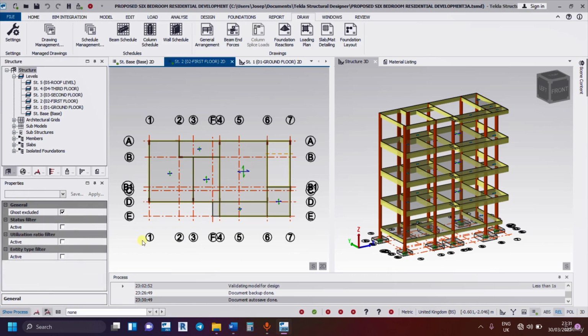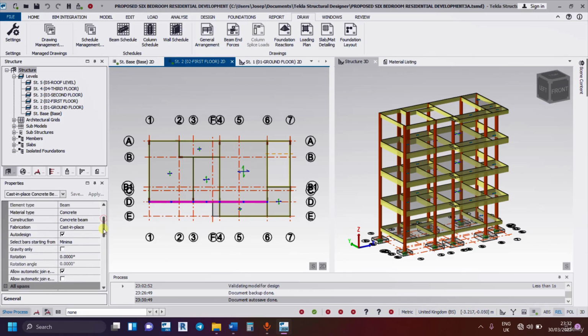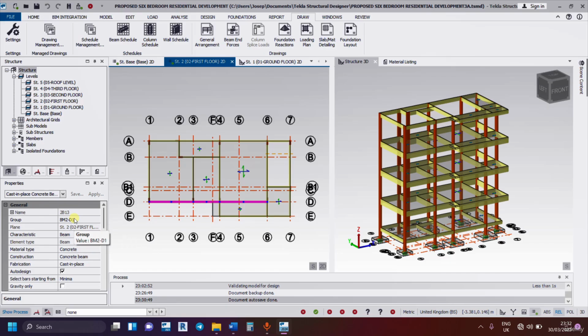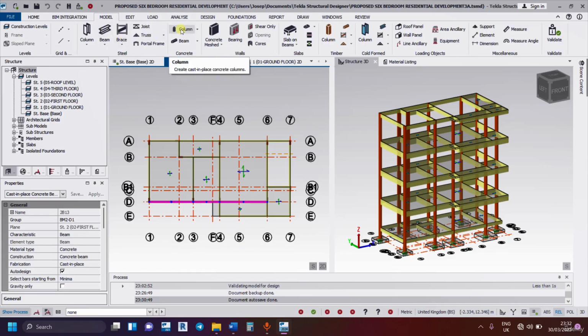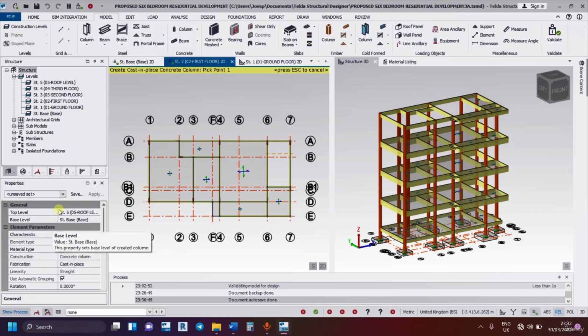If I click in this window and select any member, the property of that member will be displayed in the property window. Also, the property window displays the property of an object before creation. Let's say we go to the model tab and attempt to create a concrete column. The property of that concrete column will be displayed in the property panel. We can edit the property of that column before creating it, or we can define the column first, then edit its property.